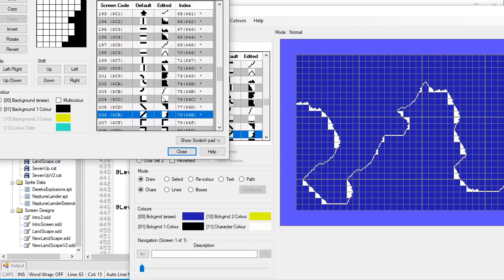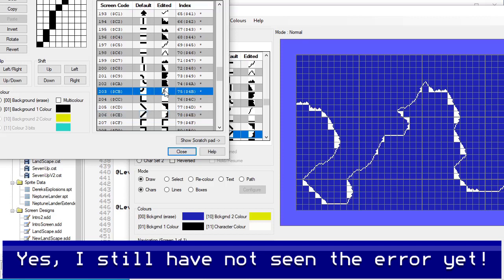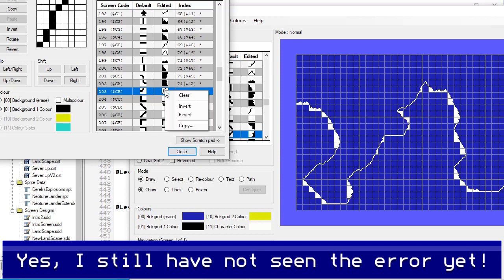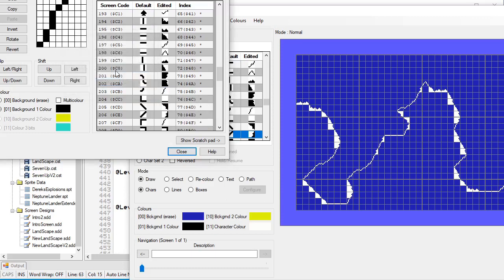So we've got the same problem with this one. So we need to copy that to 79. So this one is going to be filled in this side.